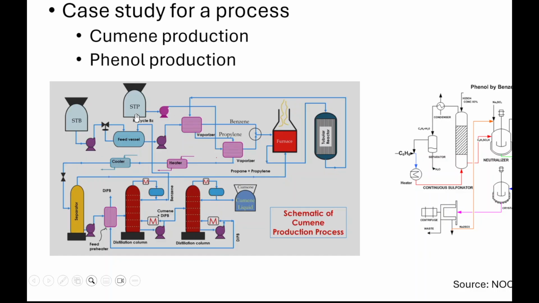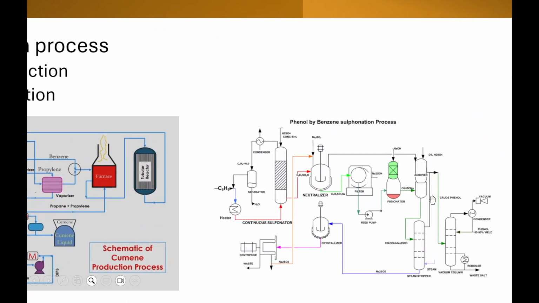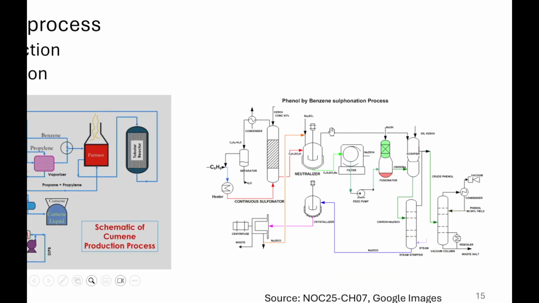But there is also a side reaction occurring between propylene and cumene, which gives us DIPB or diisopropyl benzene. This is the tubular reactor where the main reaction occurs, and after that the separation processes are shown here. Also, mass balance and energy balance for this whole flow sheet was done, which was discussed in an elaborate manner in the lecture itself.